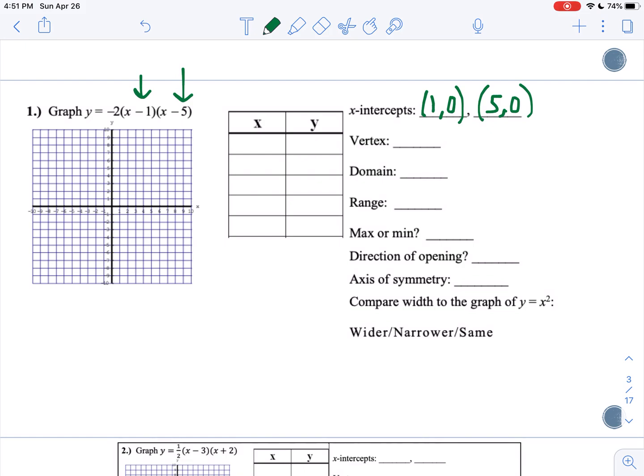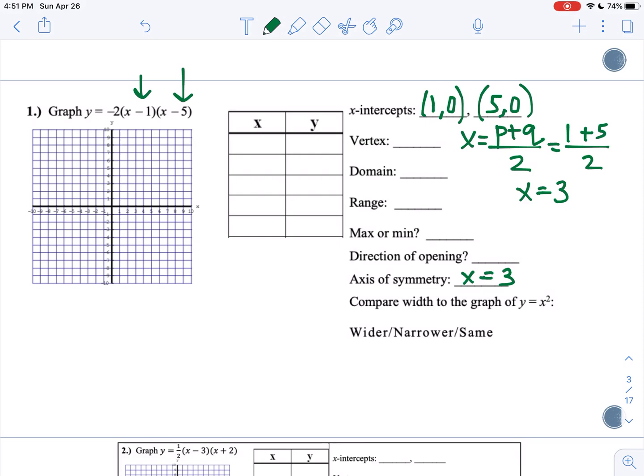From here, I'm going to try to find my vertex. Well, I know I can find my axis of symmetry by first calculating the halfway point between p and q. So I'm going to write x equals p plus q all divided by 2. Well, if p is 1, q is 5, divided by 2, my x will be 3. That's going to be my axis of symmetry, so I'm going to fill that in immediately. x equals 3. From here, I'm going to plug that x value back into my original function to now calculate my y value to give me that vertex.